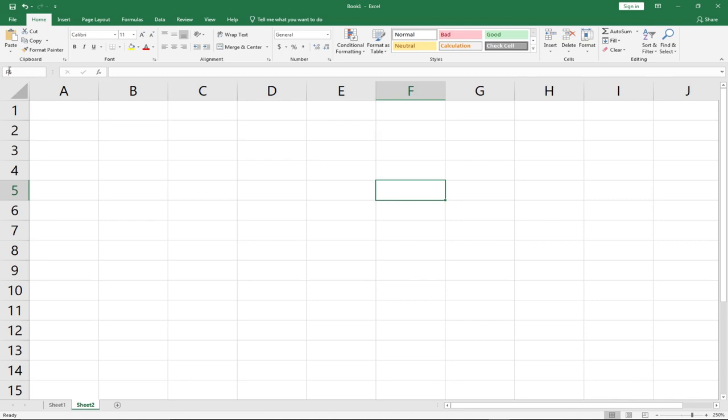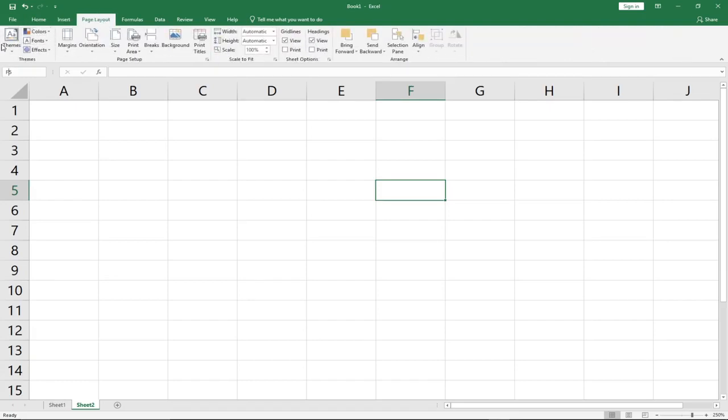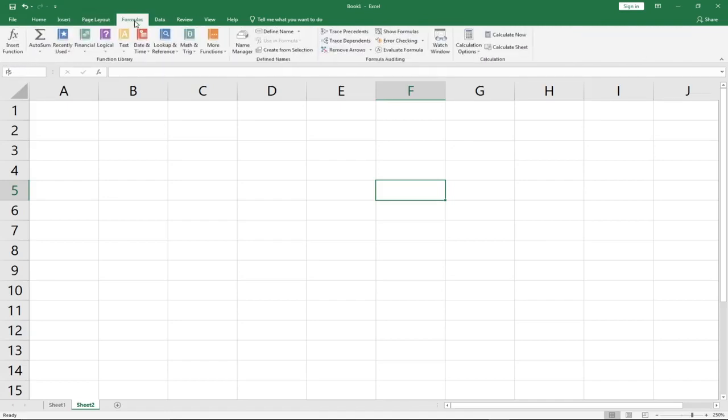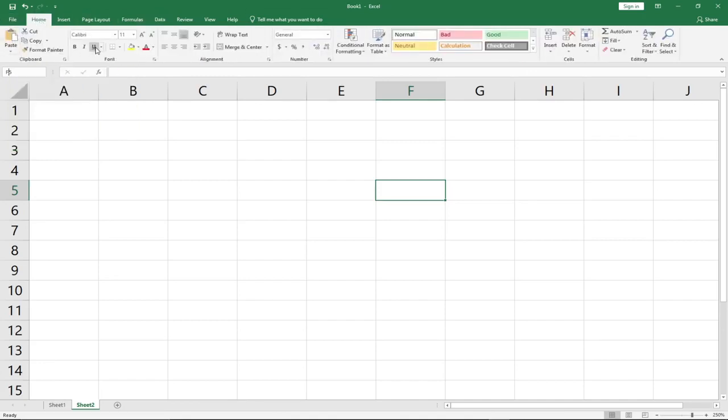There are several other things we can talk about in this lesson, so we are going to take everything step by step. We are first going to look at the interface of Microsoft Excel. The interface, if you see over here, we have tabs. This is what we refer to as tabs. If I click tab by tab, they are basically organized. The long bar over here is what we refer to as the ribbon. The ribbon is over here, and then we have tabs over here. So the tabs are organized into the ribbon. Every tab has its own ribbon, and if you click on any ribbon at all, you notice we have what we call groups.